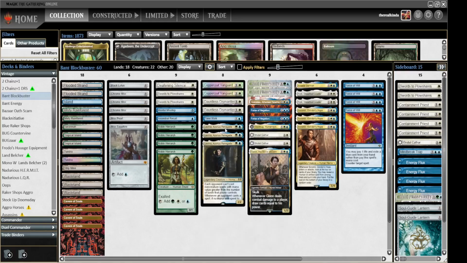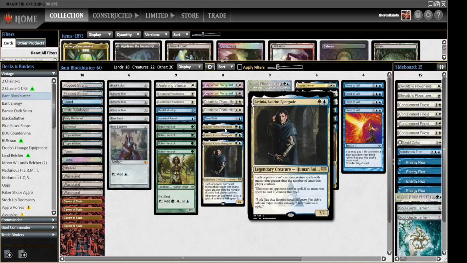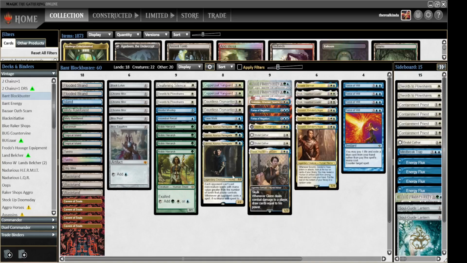Next, we'd already talked about Lavinia. So if you're not familiar with this one, each opponent can cast non-creatures with mana value greater than the number of lands that player controls, and in order to cast a spell with no mana, they counter it. So Moxen get countered, Force of Will, Force of Negation, that's pitch cards get countered, Hollow one for free, gets countered. And we also want to keep their lands down, because that's part of the text here.